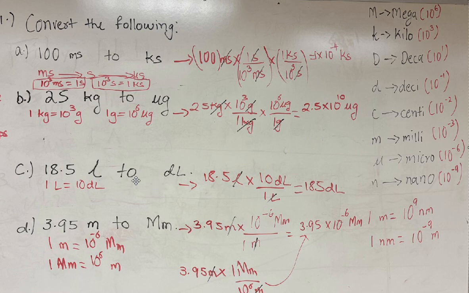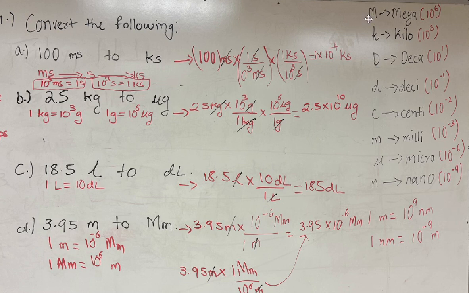So with that said, let's look at this conversion. 100 ms, a lowercase m is for milli, 100 milliseconds to kiloseconds. How do I do this conversion? Sometimes you cannot simply convert it in one step. You need two steps. For example, here I'm going to convert the milliseconds to seconds, and then I will convert the seconds to kiloseconds, because the relationships that I memorized are the relationship between each of the units and the one without a prefix. So these all are prefixes: mega, kilo, deca, deci, and so on.